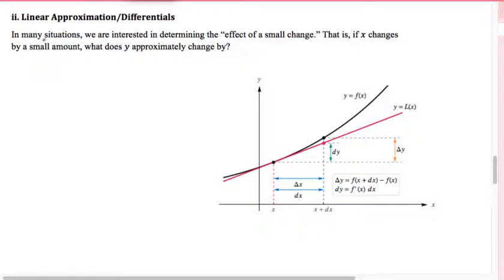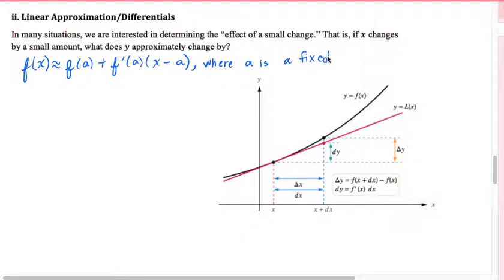So going back to linear approximation, the linearization at a value of a approximates a function f of x. So we can say f of x is approximately equal to its linearization at a for x values near a, which is f of a plus f prime of a times x minus a. Okay, so a is a fixed point and x is something nearby a. We should write that out. So where a is your fixed point, meaning it's not moving, and x is near a.